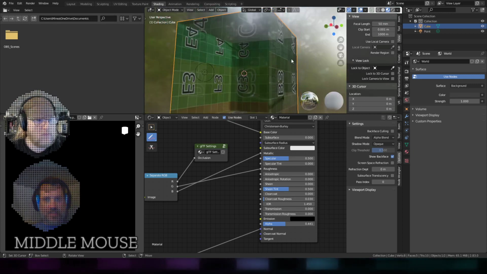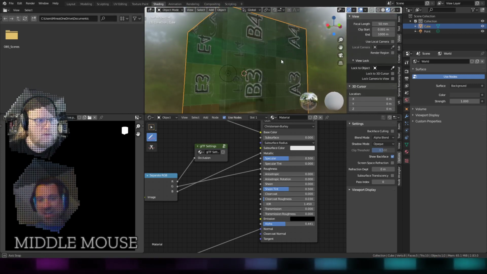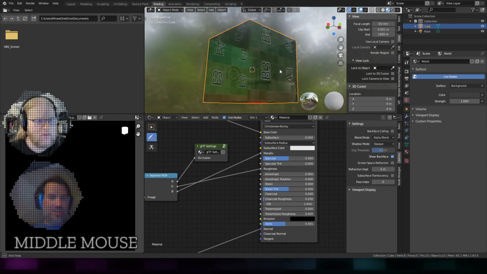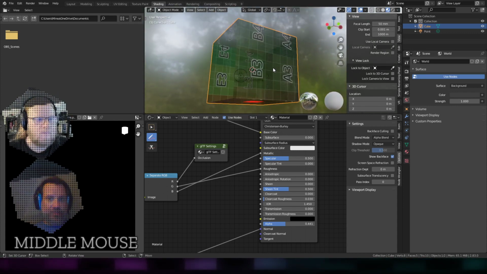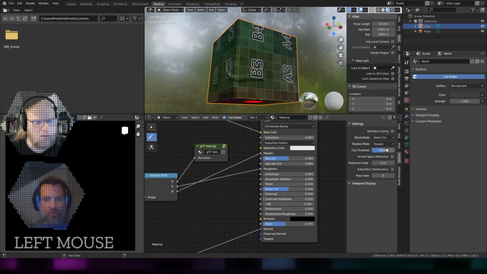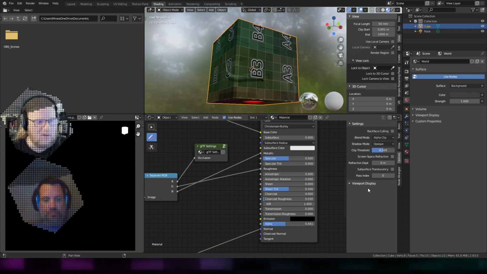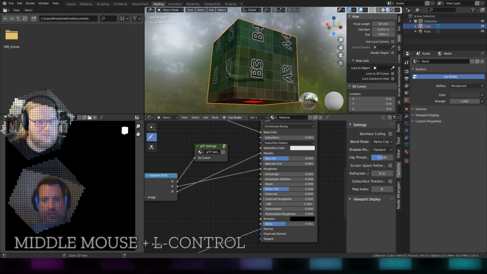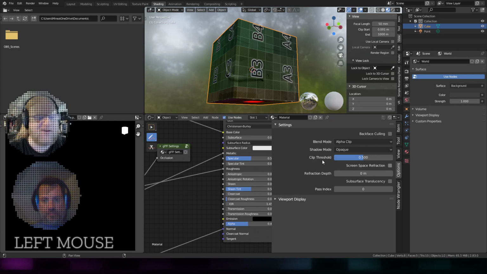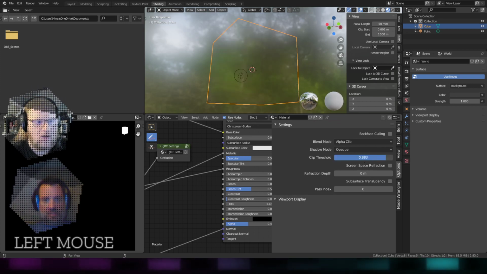The reason I'm showing this first is because that's usually the one that people want. The bad news about it is that this can cause all kinds of problems in terms of rendering. The other one is Alpha Clip, where you specify this threshold. That's not really going to work on this. You need a gradient of values here, so this won't do anything except turn completely off or completely on.